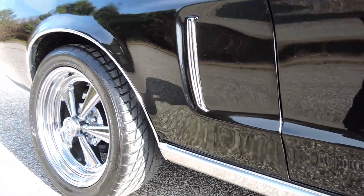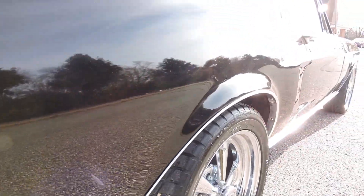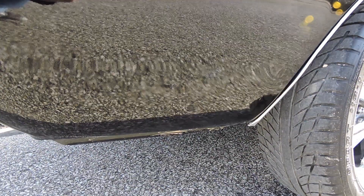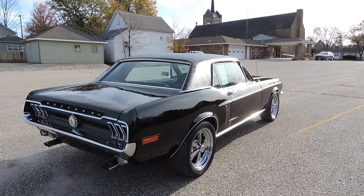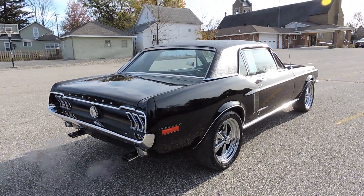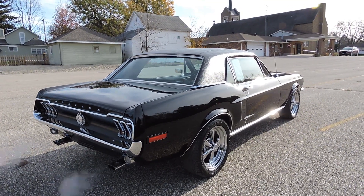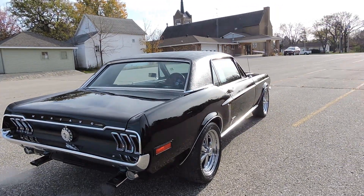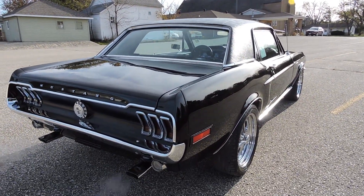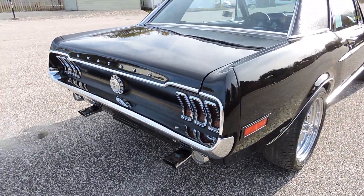The lower quarters are nice with no blisters over the wheel well, and absolutely no blisters anywhere down low on this car. This paint is older — I actually owned this car a few years ago, sold it to a gentleman in South Dakota, he had it for a few years and traded it back. So the paint is at least five years old, maybe older. We brought it in, buffed it out again, and it looks sharp. It's got nice dual exhaust.